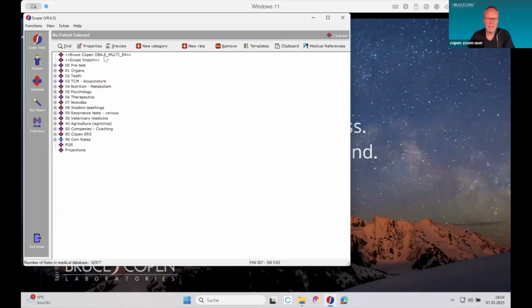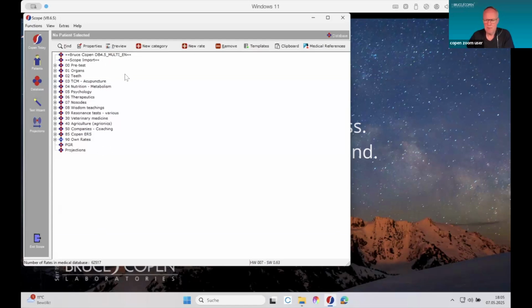So you can see this is database version 4.5, and this is software version 8.6. So we have 2 different versions now. One is the actual software version and one is the database version.